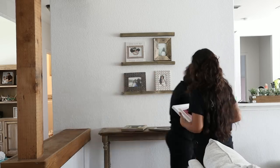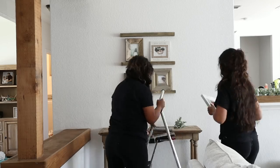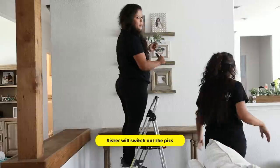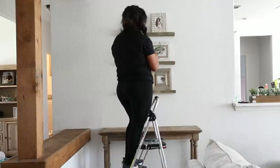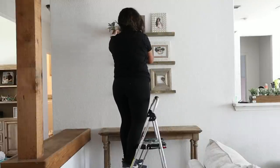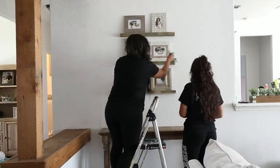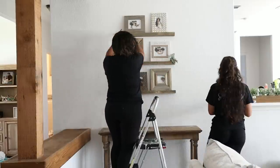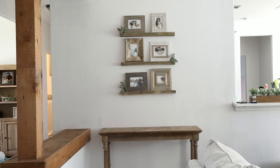These picture frames are of my daughter, and this is my sister's house as mentioned before. I wanted to let her see what we were doing and what the finished product would look like once the shelves were up and what we were going to use as far as picture frames in her home. So we are using photos of my little ones — my family, my Arabella, my Liam, and my husband — just to give her an idea of the look we're going for.